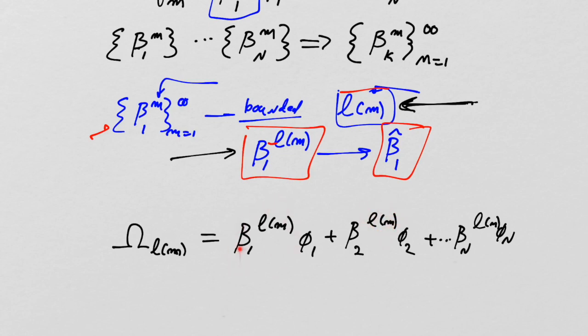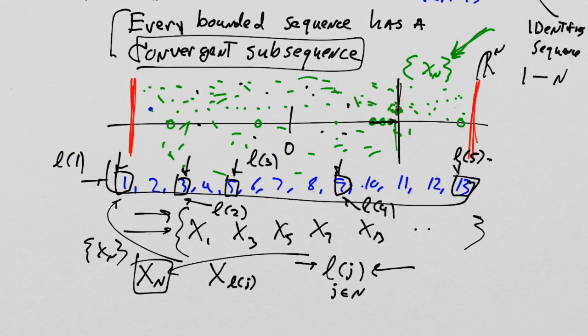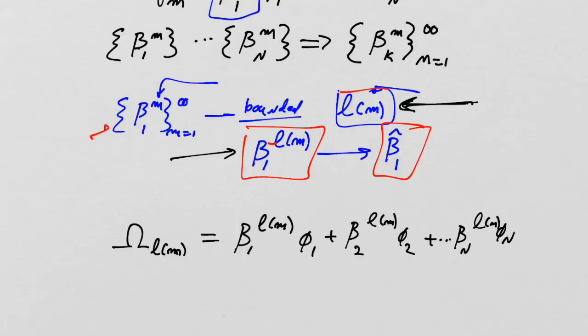Only the first one will be guaranteed to converge, based on how it was defined. It was picked, so the first one would converge. But these other ones, we're just now picking out essentially random elements of their sequence that have no particular requirement to converge whatsoever. So if m marches to infinity, then what would ultimately happen is this first one would march to its convergent number, whatever that number is, but the other ones would just randomly flail about without any particular rhyme or reason. But here's what's interesting.